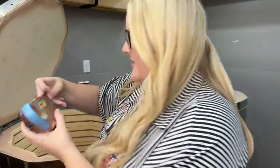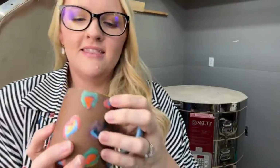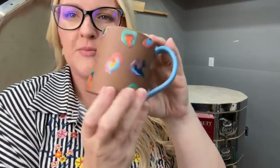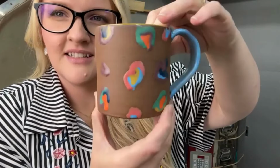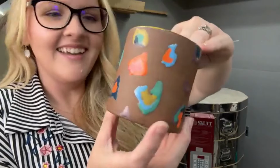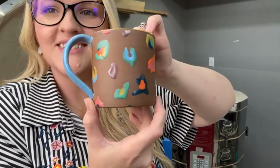Alright, I was excited to see how these turned out. Cute. Okay, this is a different kind of leopard print. I found an image on Pinterest of a colorful leopard print that I liked, and so I wanted to try it on a mug. You like it? Yeah, I think it looks cool.